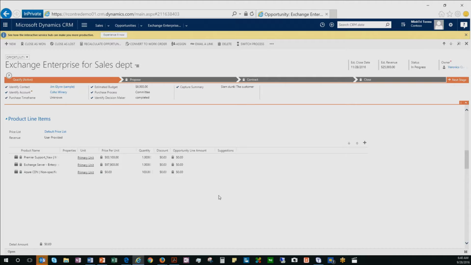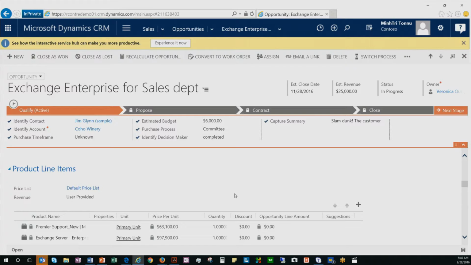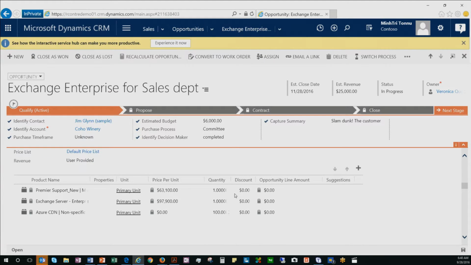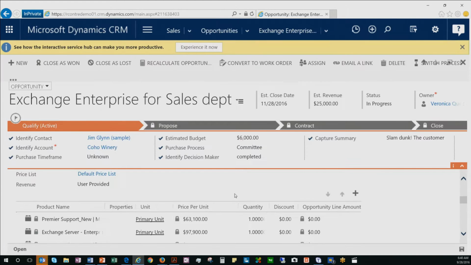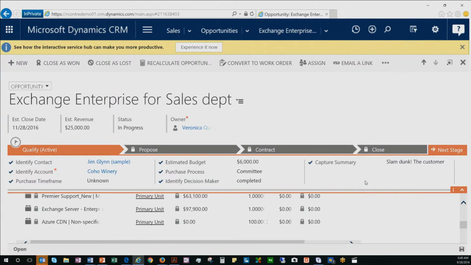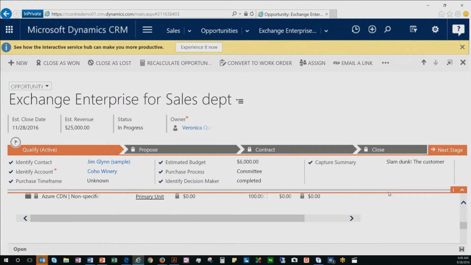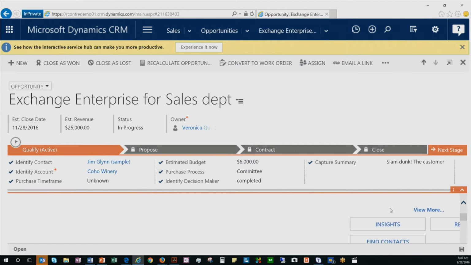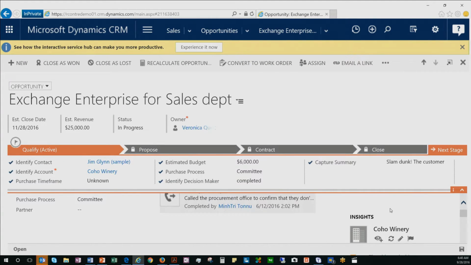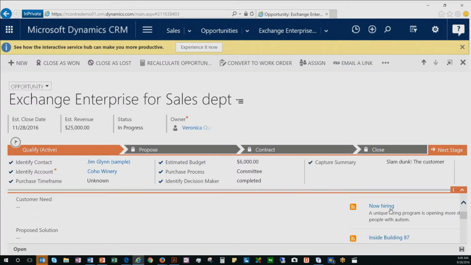Sorry, come again? Zoom in? Okay, sure. Is this better? Slightly? Okay, let's see if I can make it bigger. Okay. Yeah, I think that's the limitation on the resolution of the screen there, because once I make it that big, my lower half becomes really difficult to view here. But let's see how far we can go with this. Otherwise, I may have to reduce the resolution, the zoom.